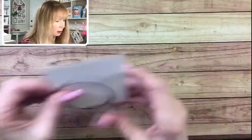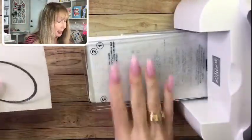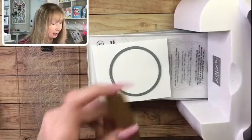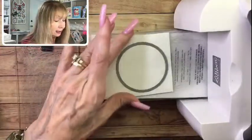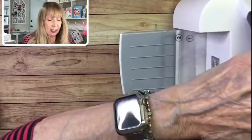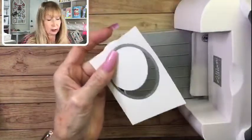Very nice. Okay, now we are going to cut a circle out of basic white cardstock. I'm going to bring up my Baby Boss. I've got a scratch piece of basic white cardstock, and a circle from the layering circle dies. This one is the 2 3/4 inch circle, and it is not scalloped. So we're just going to run this through. I think this is our only die cutting today, just to cut our little circle. Go ahead and set our Baby Boss off to the side.